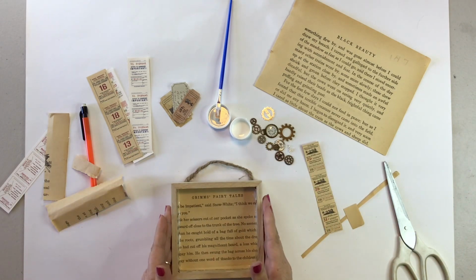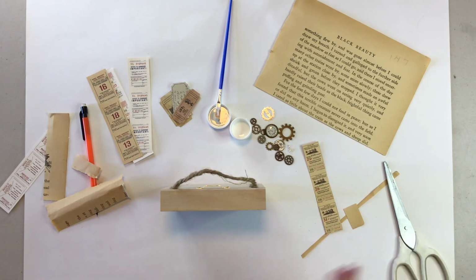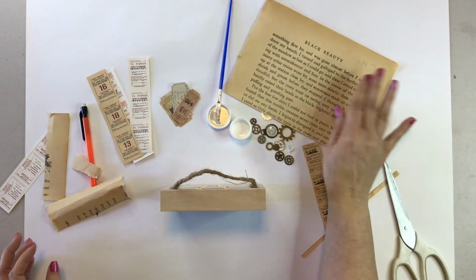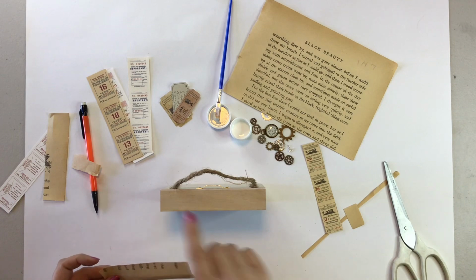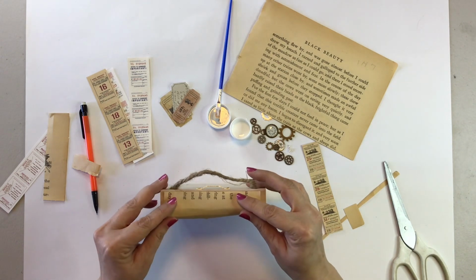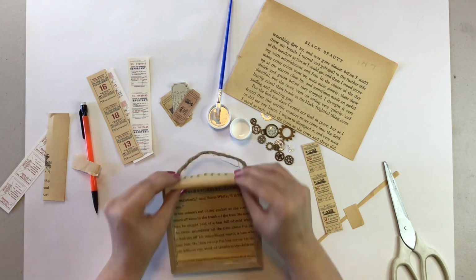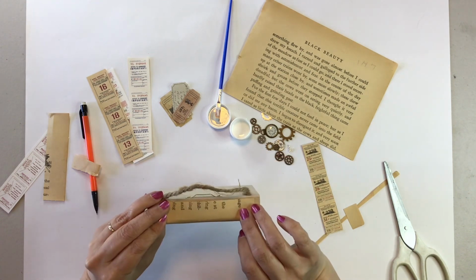The first way that you can finish your box is to do an all paper box with a vintage reading book paper. You would cut off a piece that would match the outside. You would glue it on from the outside first, and then wrap it around to the inside, and then you would be completely covered in the vintage book paper.